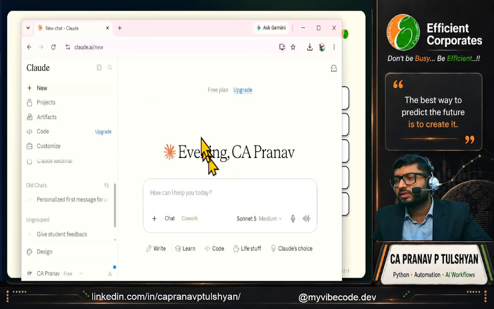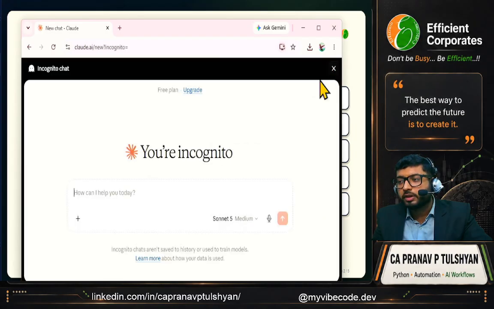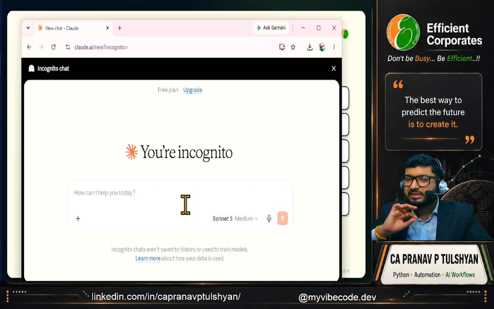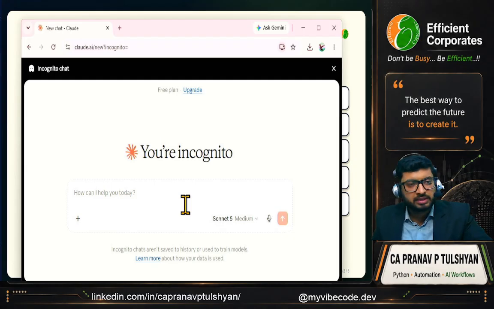We have this chat feature, and in the chat we have this incognito mode. In incognito mode, the best part is the incognito chats are not saved to history or used to train models. So even though you are in a free account, if you are working under incognito, nothing gets saved anywhere, because even the chat history is not saved. So make sure that when you close the incognito window, nothing can be recovered. That is one thing you have to take care of. But if you have any confidential aspects which you do not want to be used for training the model, even in a free account, then you can use the incognito mode.